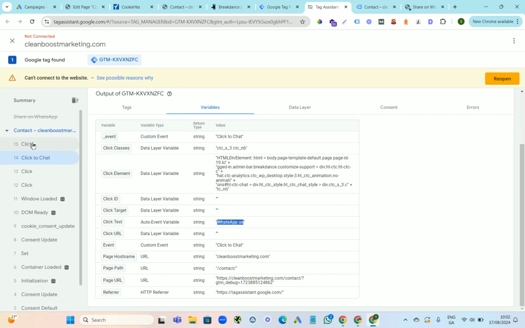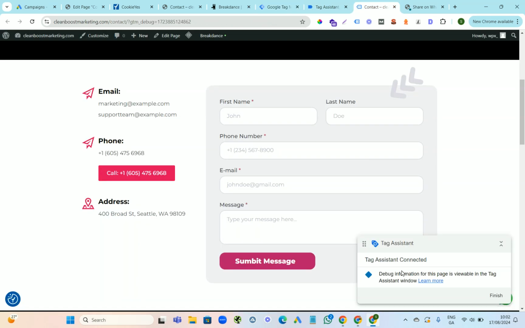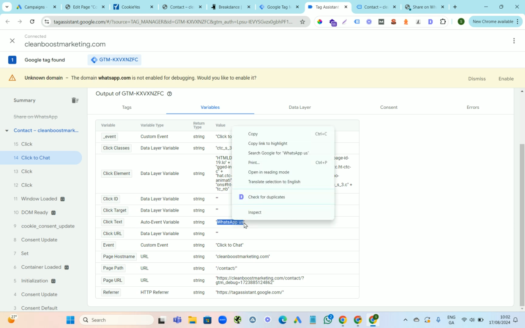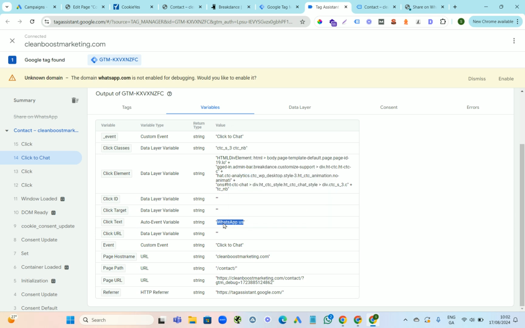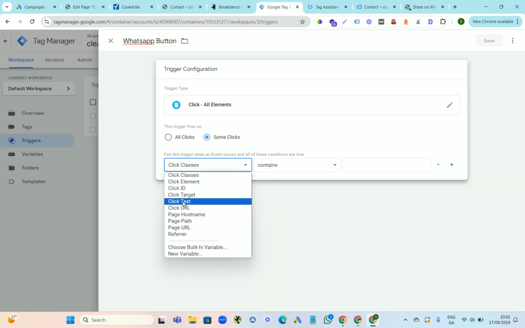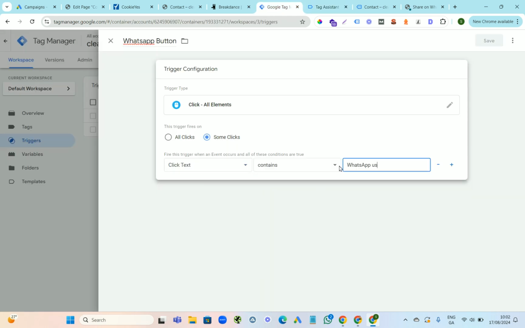So as I said, the information when you click on something on this website, when you're doing the preview, you come up to this tab and it's going to give you the things and the variables of what you can do. So this one actually has click text, so we can copy and paste this, and again it has to be exact, like see the way there's a capital A here, it has to be exactly what the click text is. And then we're going to come down, we're going to click text, and we're going to do this one, and then you save it.